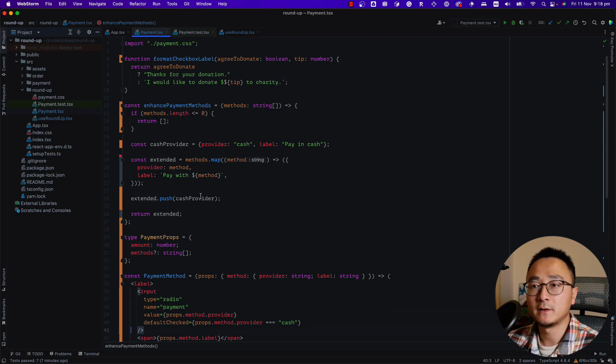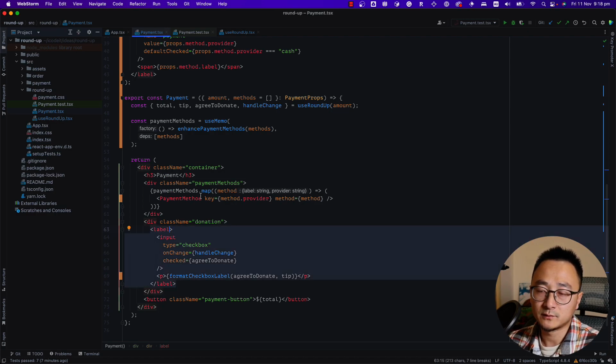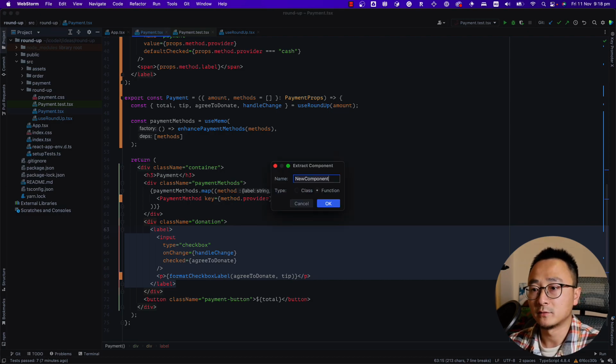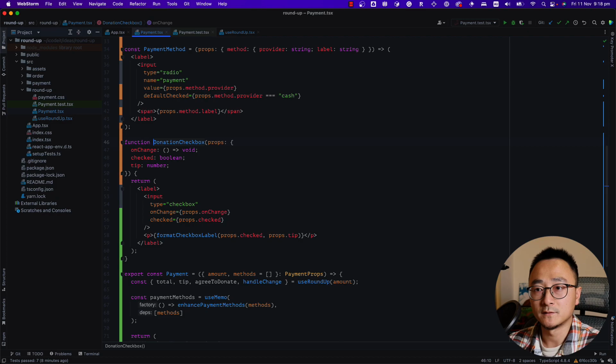So let's say if we want to extract one more component here, the label, we want to move it into a separate component called checkbox, or maybe we can call it donation checkbox, and that will create this component like so.